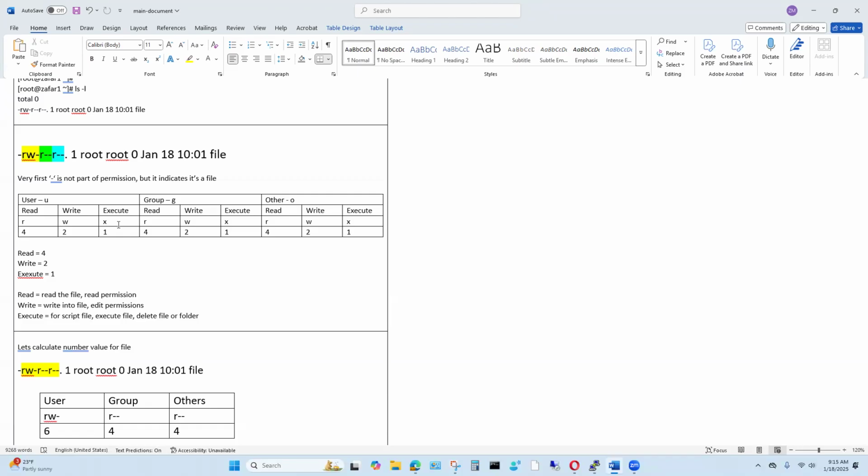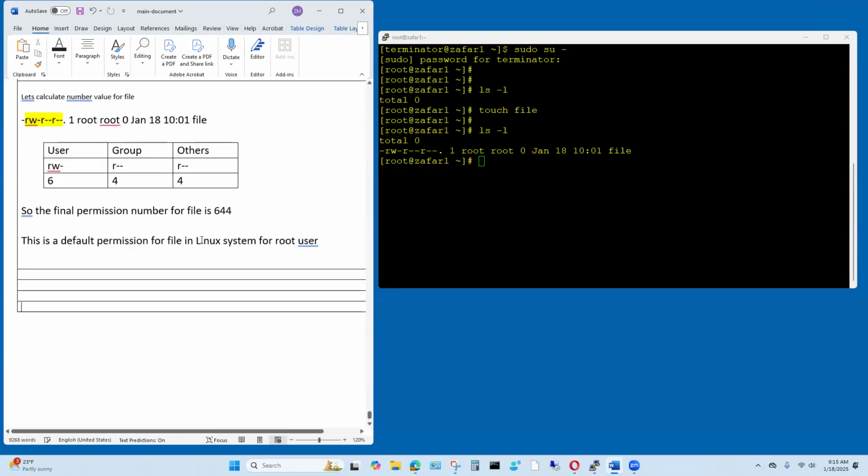What's gonna happen next is, let's change the permission of a file. Right now, you don't need to understand what is happening, but you need to understand how a file permission can be changed.